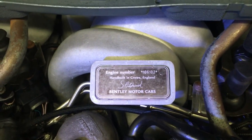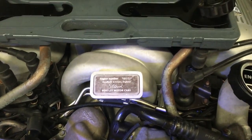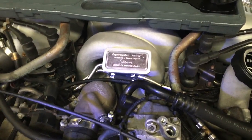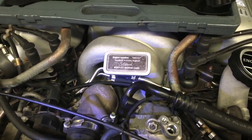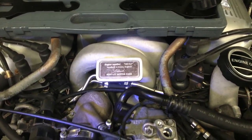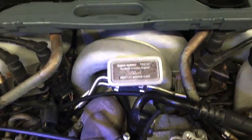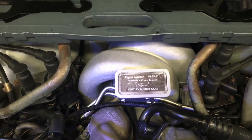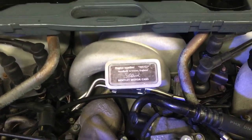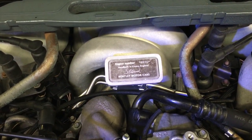We go all the way back to the beginning of Bentley, all the way to the contemporary model car. We do all the Rolls Royces within our service program, but not the new Phantoms — those are completely separate and have nothing to do with either heritage parts or Bentley. If you're in Cincinnati, Ohio, or have a question regarding an Arnage, give us a call. Our telephone number is 513-793-0434. Again, 513-793-0434. You can see our website — it's Smythe, S-M-Y-T-H imports, I-M-P-O-R-T-S dot com.